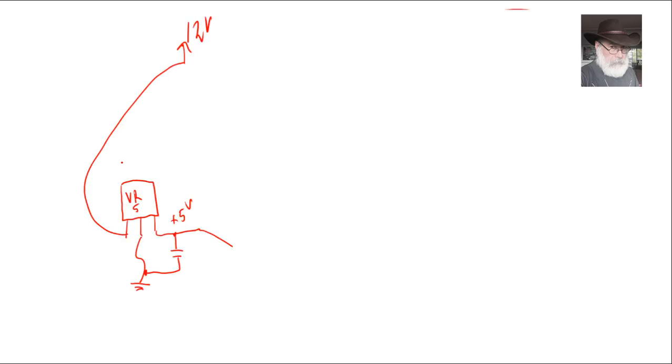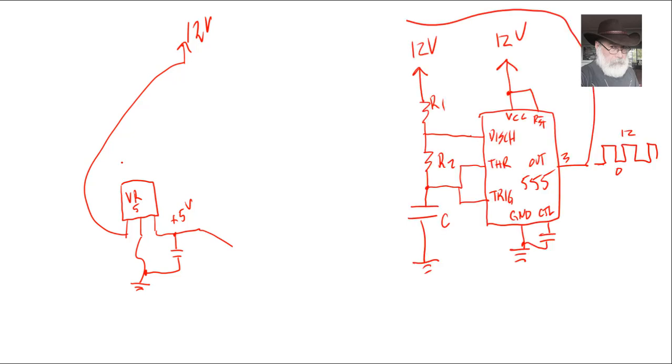Well, this is what we will do in the laboratory. The details are explained in the lab. The 5-volt source is simulated with a voltage regulator connected to the power supply of 12 volts. Yeah, those are 5 volts. And then the voltage source that is alternating between 0 volts and 12 volts is simulated with a 555 timer connected like so to 2 resistors and 1 capacitor. And the output of that timer, pin number 3, will alternate between 0 volts and 12 volts. That is the alternating source that we connect.